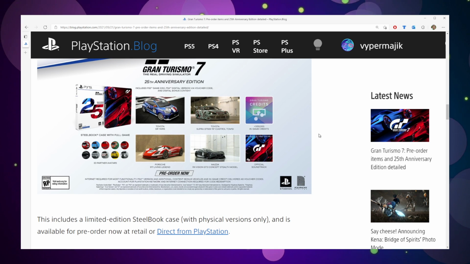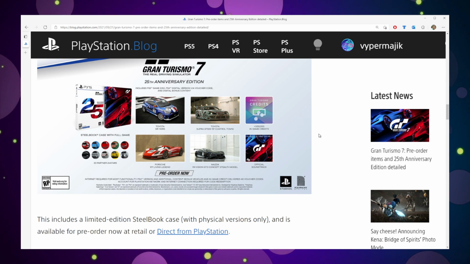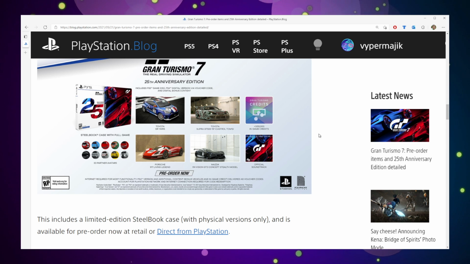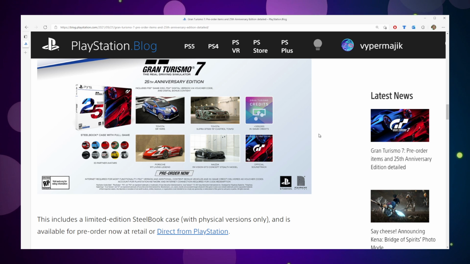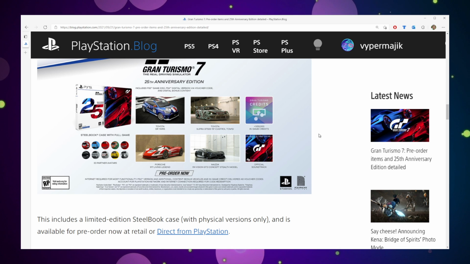You're going to get 30 different partner avatars, which include various pictures of cars. I assume car logos. Maybe like the Ford logo could be your avatar, or some of the car avatars look pretty neat. I'm a big fan of avatars.